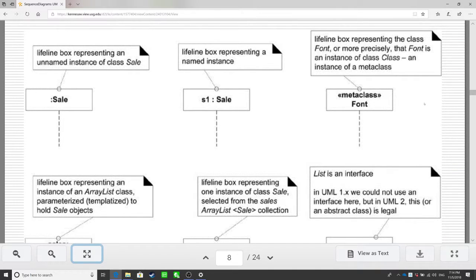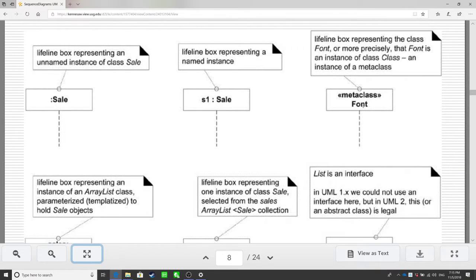The metaclass is not the superclass. It's an interface. You can also call it a superclass. Well, an interface is pretty similar to a superclass, and font is like a subclass, or maybe an instance.